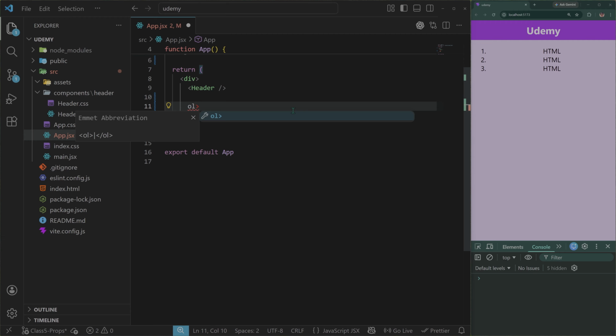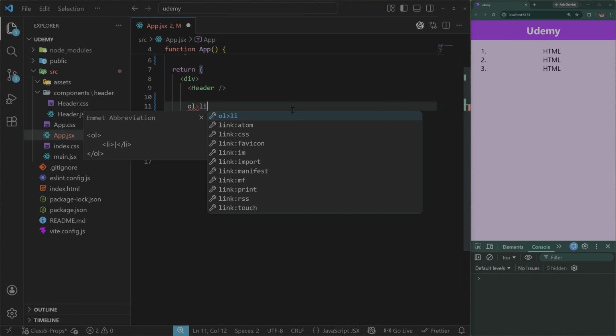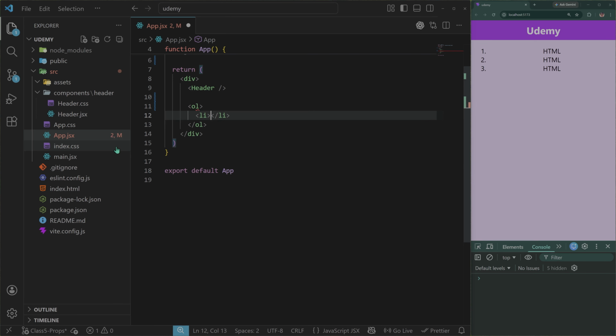Again, if I want to create the OL tag and inside that, then I will use this angular bracket, and inside that I want list item. And here we can see now if we hit tab, then it is going to create this kind of a template. Inside the OL, it will create a li, and inside that li, it is going to have a cursor. Let's hit tab and we will see the same structure is getting created here.